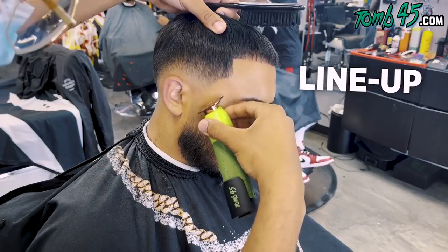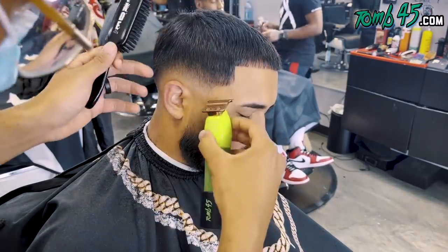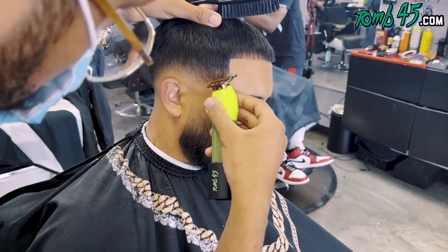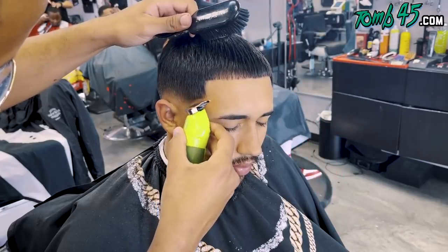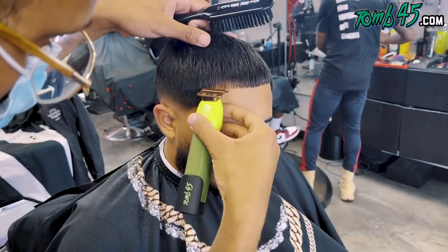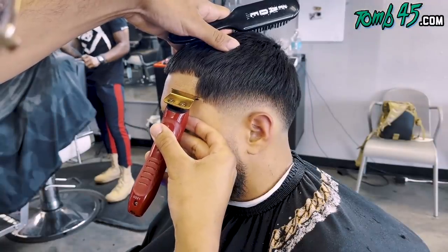Alright, so now we're going to line them up and clean up the C-cup. Remember, his hairline is very light — like he showed me — that's why he likes a low drop fade, because if you were to cut around his hairline with like a number one, there'd be no hair there. You gotta keep length there so that he has a nice sharp corner and a nice dark C-cup.